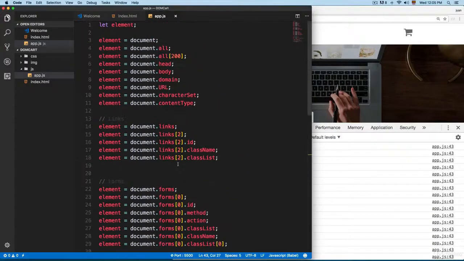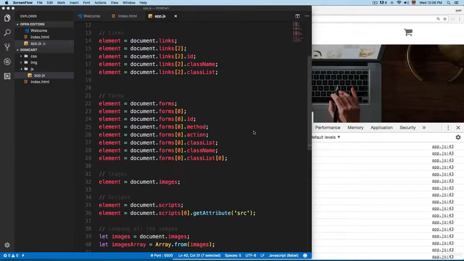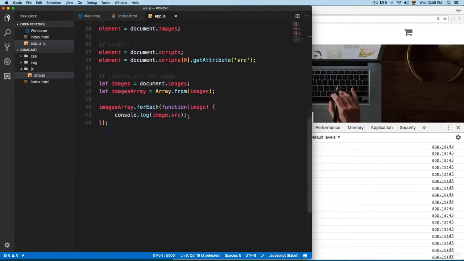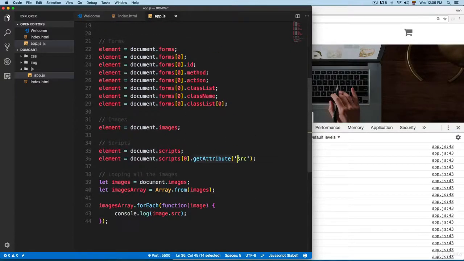So of course I don't pretend that you memorize this. Programming is not about memorizing things. The idea here is that you always use document and you have these dots to access all the properties. Also you have these functions like getAttribute, so we can access something like this. And we're gonna continue practicing in this course. In the next video, let's see other options that we have to select elements in JavaScript.